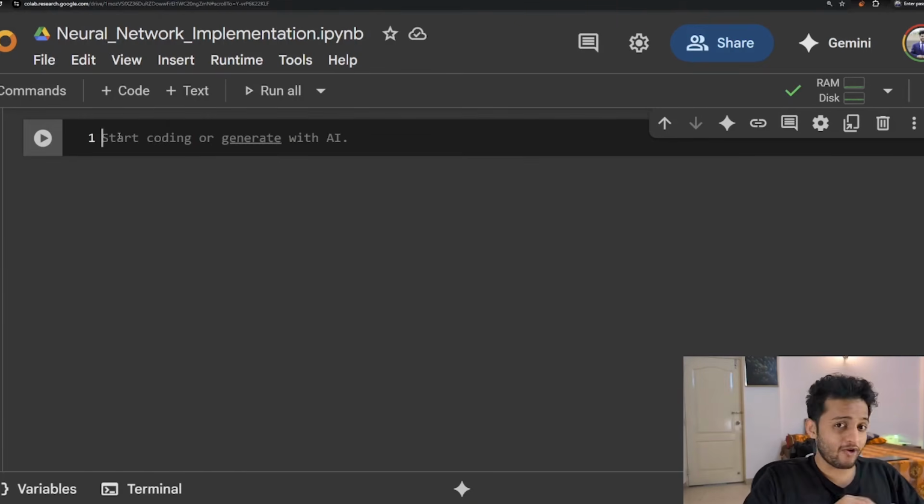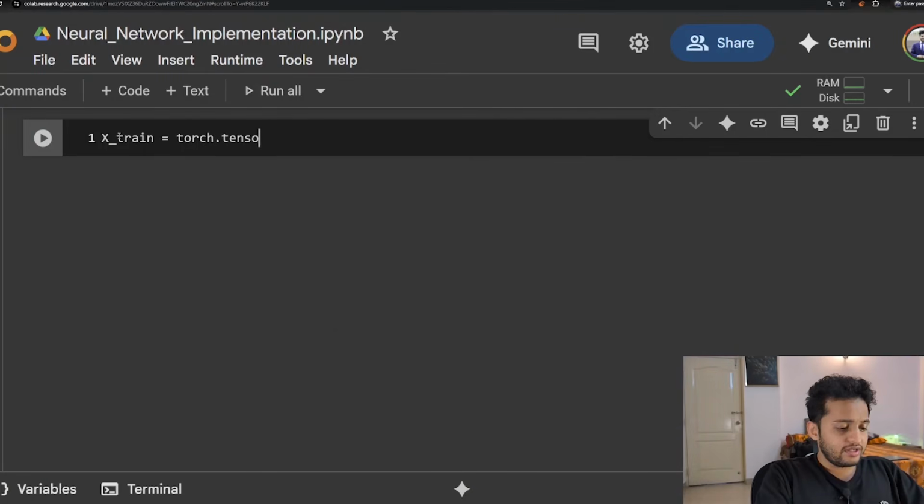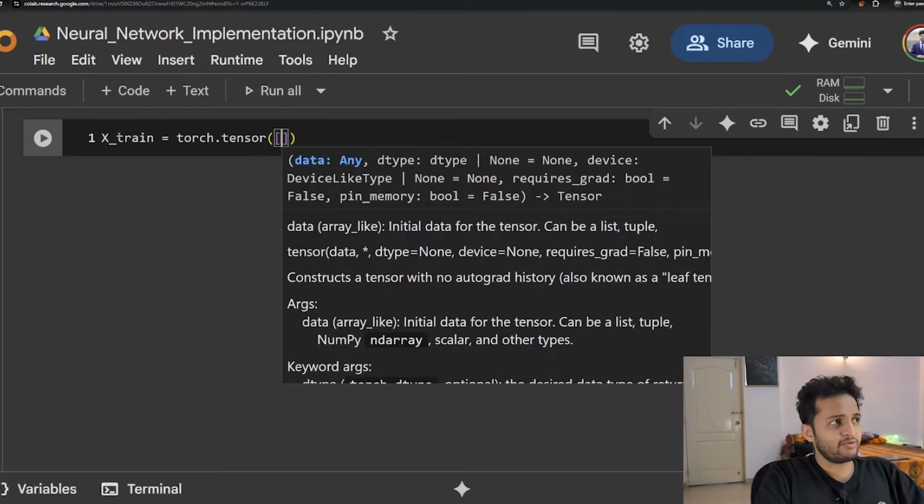Okay, so now let's see how we can very efficiently implement our data classes. First, we will define our training features. So let's assume that we have 5 different data points.